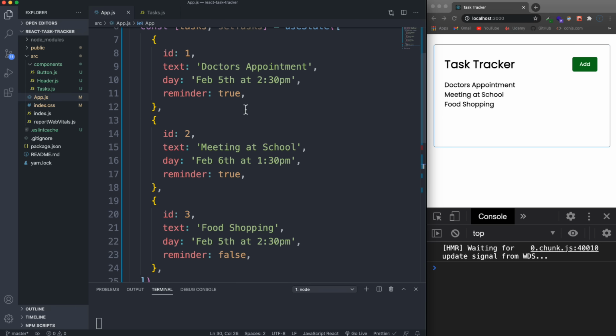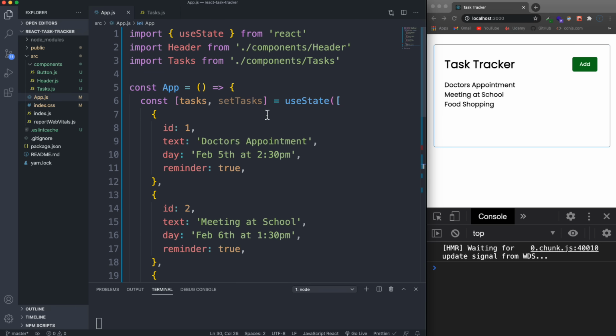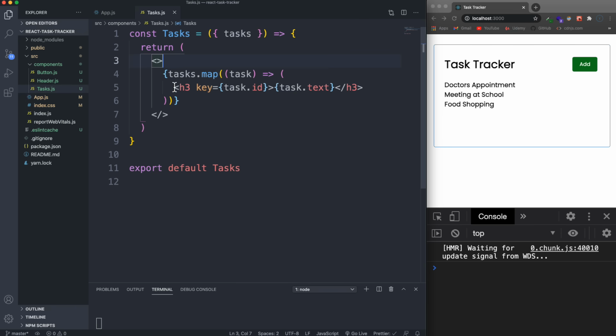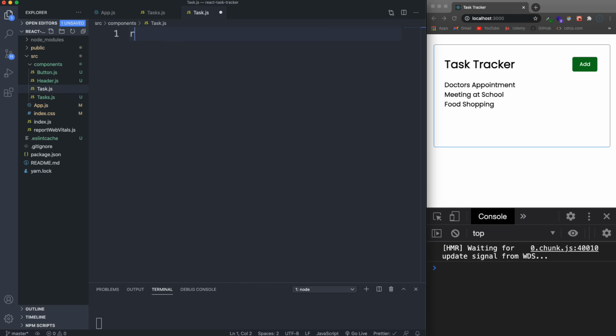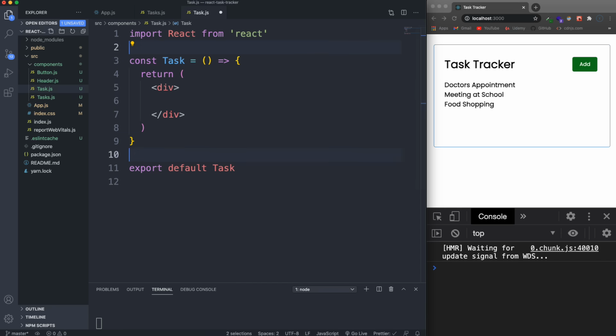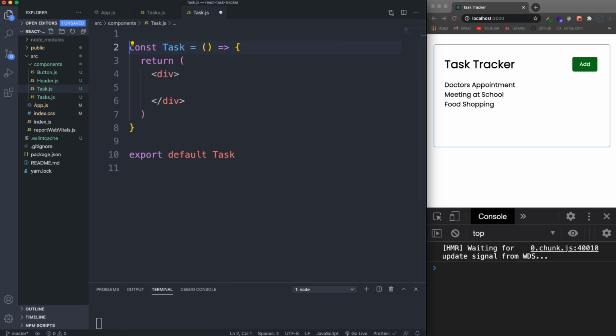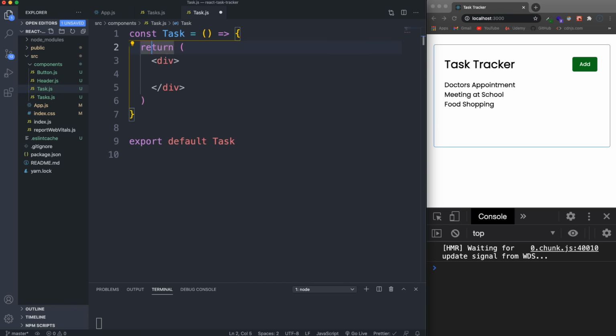It gets really messy. So the next thing I want to do is, instead of just rendering out an H3 for each task, I want to have a separate task component. So let's create a new file called just task singular JS, and let's create a component. And what we'll do here, how do I want to style this or format this? Let's do a div and give this a class name.